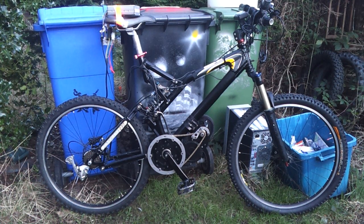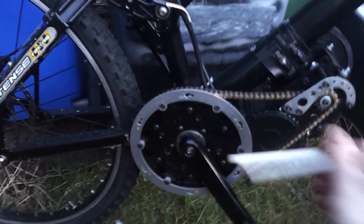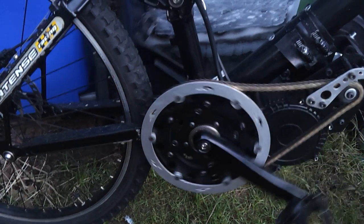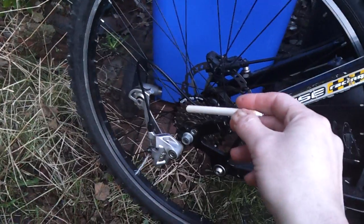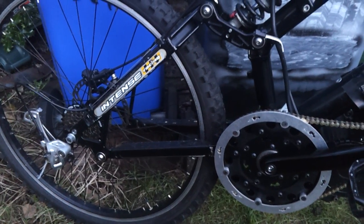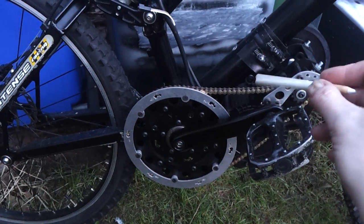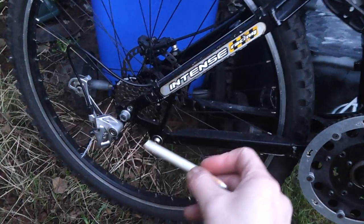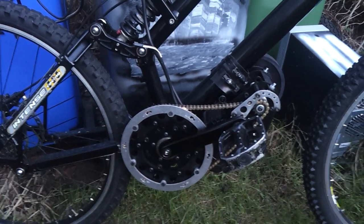From a maintenance point of view, this is where the big difference has come. On this kit, there's a freewheel here which allows this to move normally, and there's a freewheel on the other side, and then a freewheel at the back. You've got a standard bicycle chain, which limits somewhat how much power you can put through, plus a standard bicycle derailleur — the gear change remains the same as on any mountain bike. So from a maintenance point of view there's a lot more things to look after: a chain here, belt, then another chain, your gears, and your derailleur. There's a little bit more to think about in terms of power and longevity.